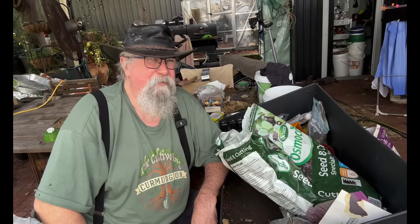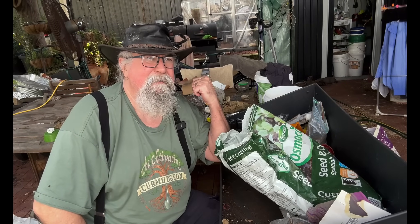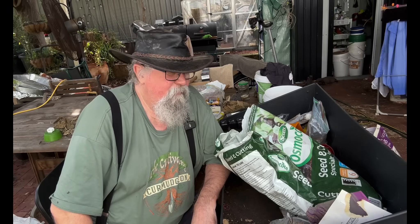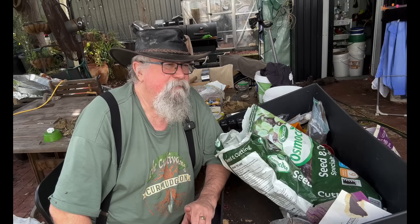I've just completed my upgrade to the grow box, light box, whatever you want to call it — you can see it sitting over the back there, hopefully glowing, with a massive cable sitting around it, not as dangerous as it looks. I'm going to do an experiment growing three ways: first in my greenhouse as normal, second with a heat mat and grow lights, and third with just grow lights, on different shelves to see which works better.